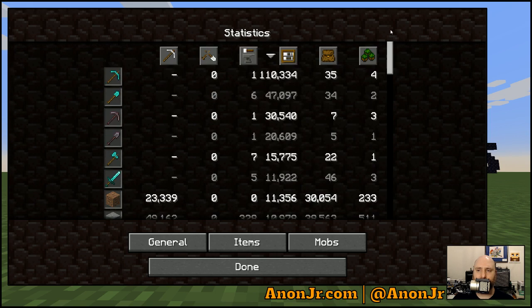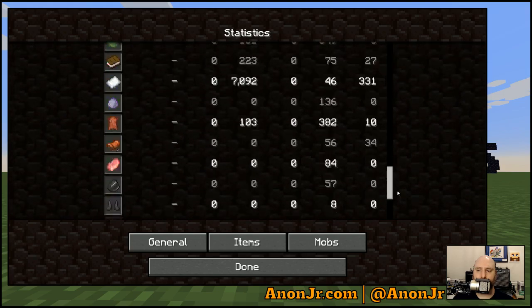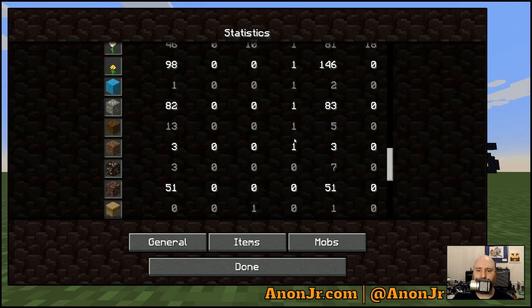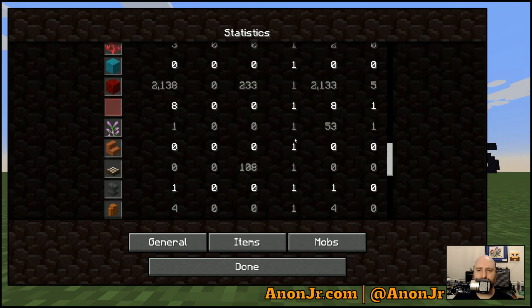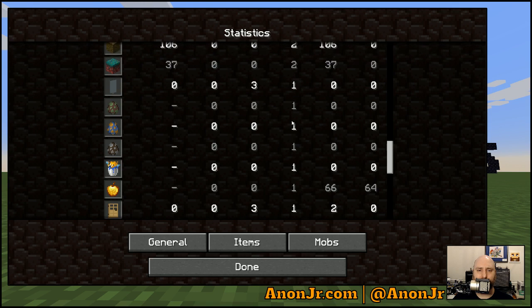Is that the right column? No. Third one in from the right. So I have picked up 60 totems. I have only had to use 21 of them. I know it's not zero. I've used more than one coarse dirt, I would have thought. Yeah, some of these don't look right. Where's my totem? Yeah, I think I've eaten more than one golden apple, too.